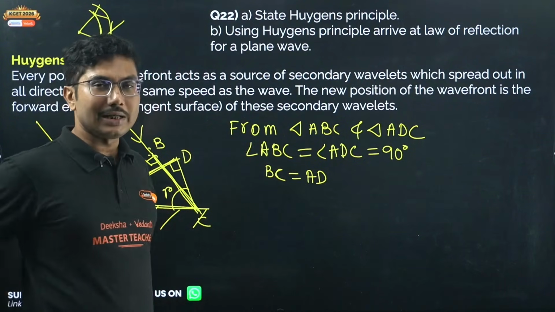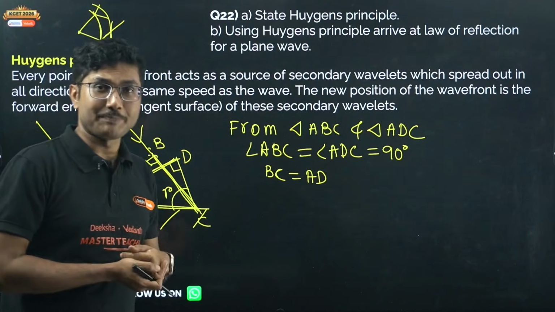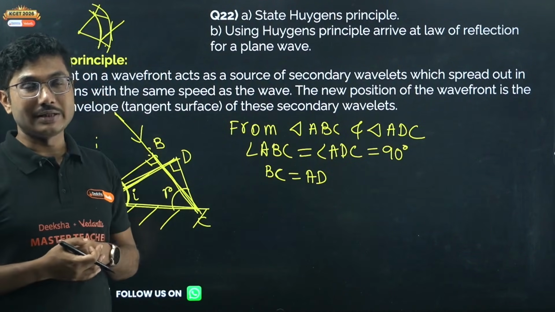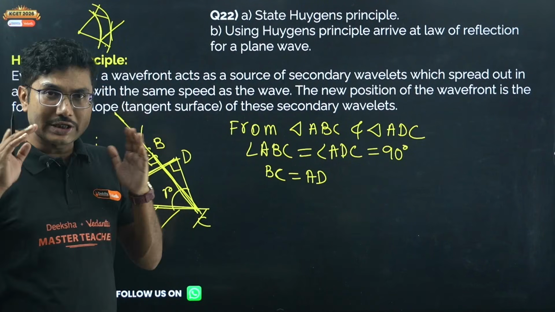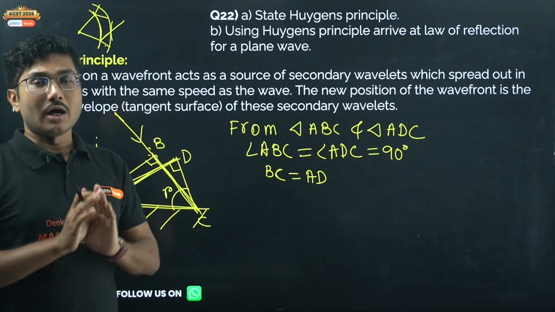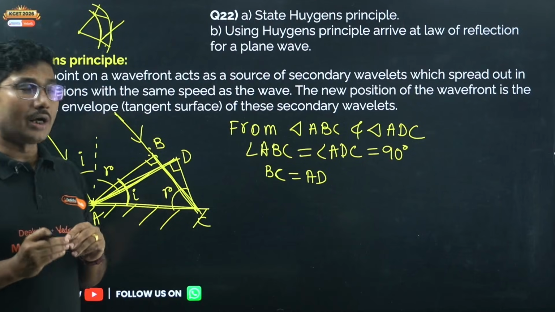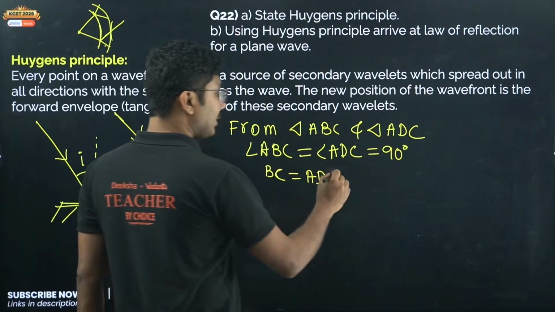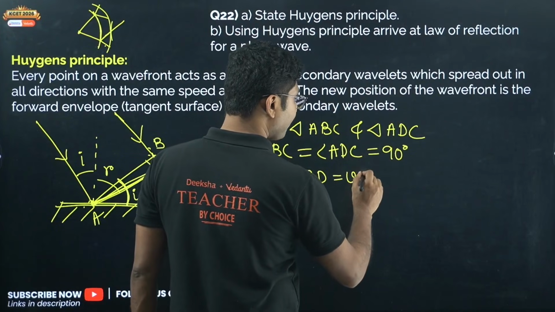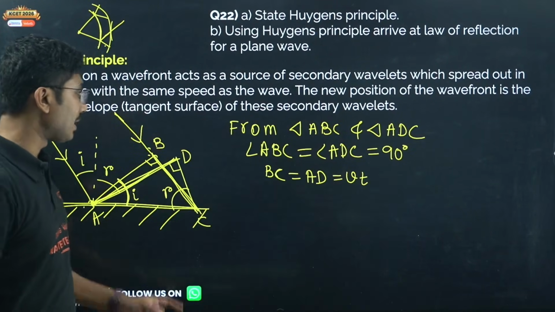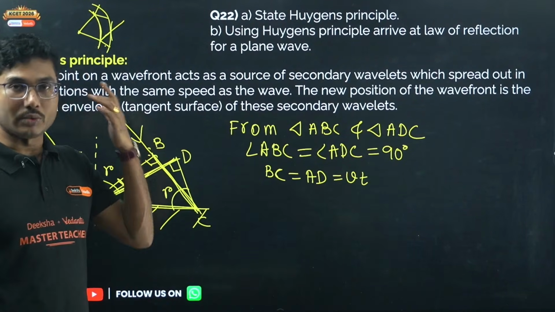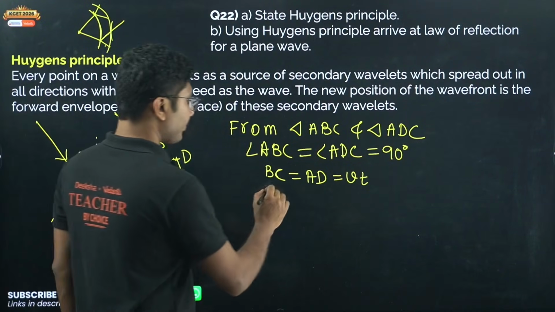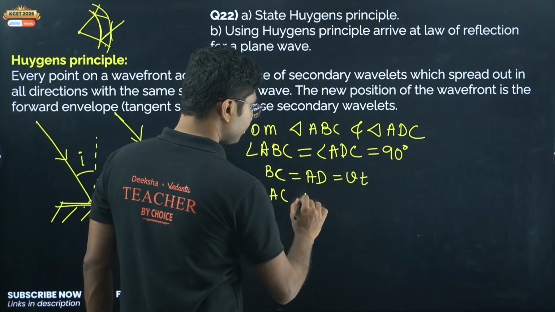Now if you are watching this derivation for the first time, you might be a little bit frustrated, you might be feeling it's a little difficult, but once you sit down, let your brain cool down, and think logically, you will realize that if the speed of light is v in the medium and time taken for both of them is t, then the distance traveled must be equal. That is mathematics, right? And AC is a common side.